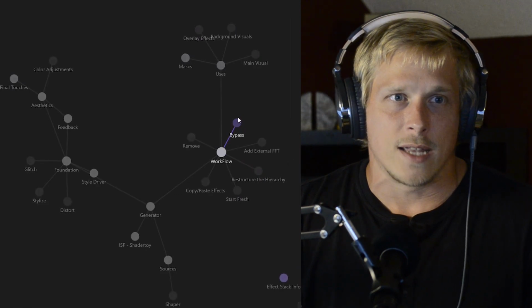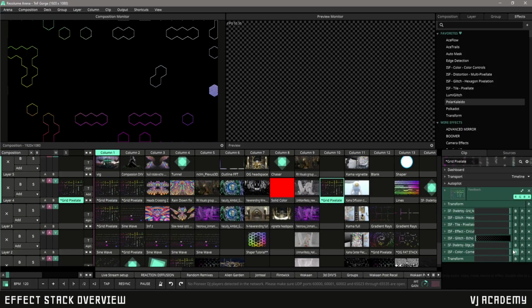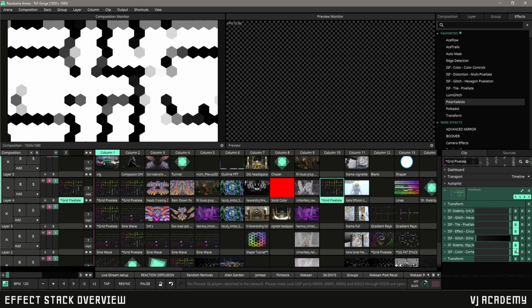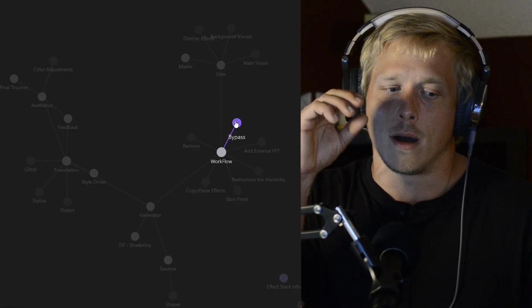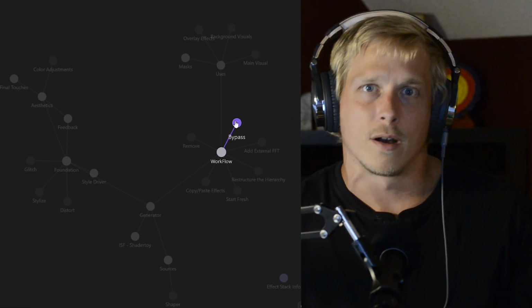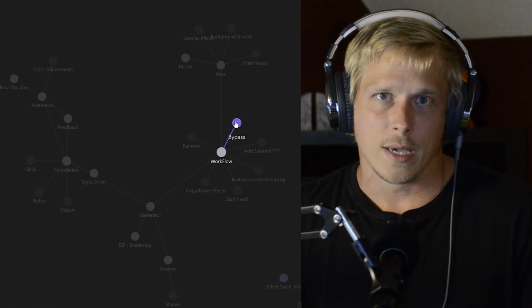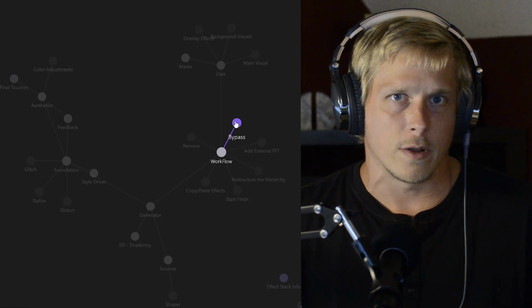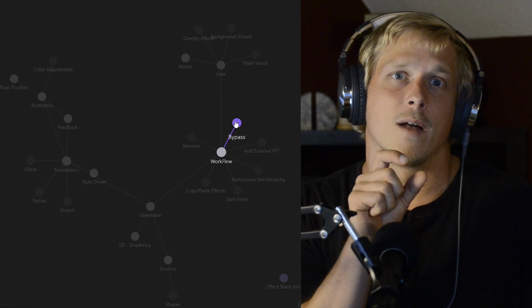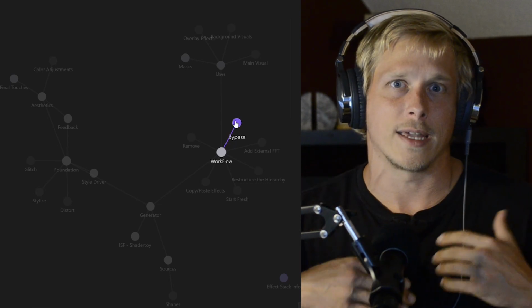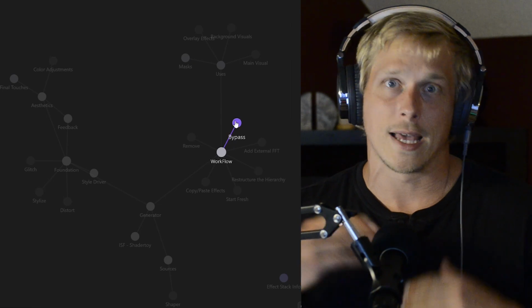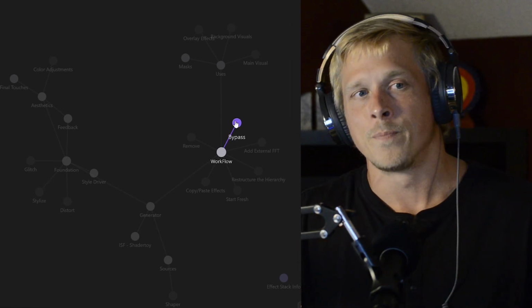Now, as we said, you can bypass things. I like to bypass things rather than click out of effects if I can help it, especially while I'm still in the process of building the effect stack. I will bypass a lot more than I'll click it out. That way, if I do want to copy it out, maybe I have one of my favorite effects that's bypassed, or maybe the effect that I'm bypassing has parameters customized how I like it, maybe with external FFT on it, then I'm not losing that and having to redo it if I want to test it down the road.